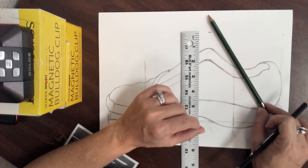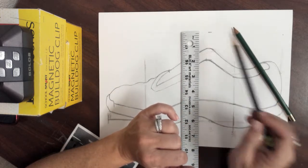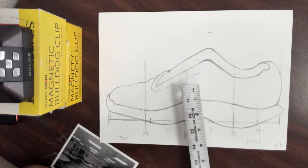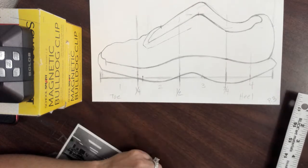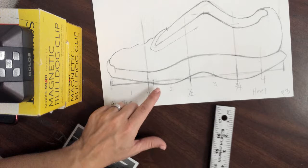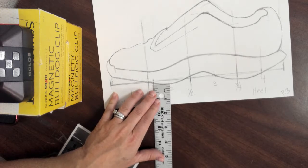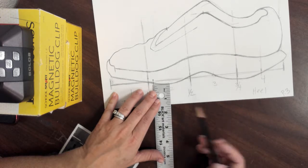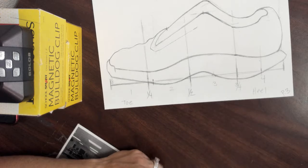You should be using a 4-H pencil to make the mark, and you want to make it lightly. Just because I'm doing this video, I'm going to be using a regular pencil so it's nice and dark and you can see it, but you should be drawing your lines lightly. If you think you have too much paper at the bottom of your drawing, then you need to identify the lowest point of your drawing and measure one inch off of that. When I put my ruler up here, I have almost an inch and a half of paper left, and to me that's not enough to trim. So I'm okay with leaving an inch and a half of paper there — I'm not going to trim anything off the bottom.